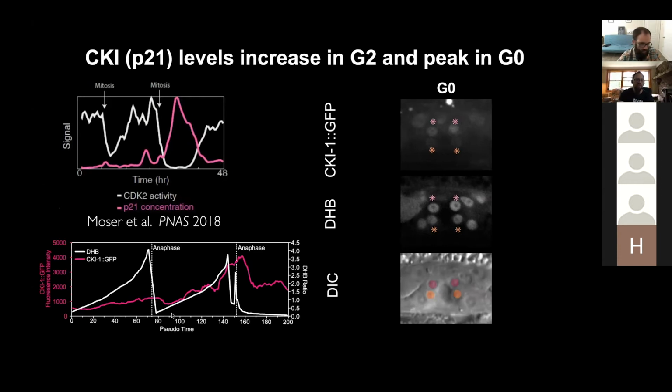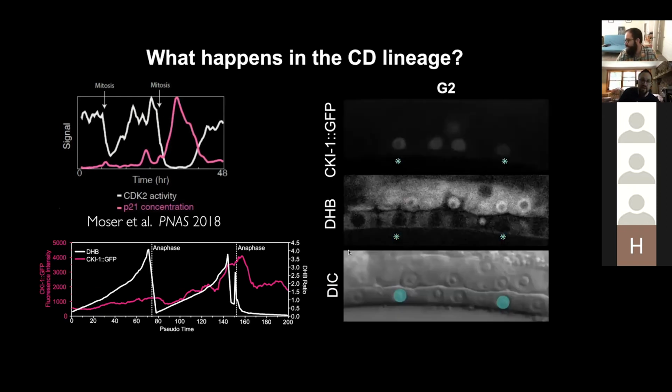If we go ahead and plot using pseudotimes, taking all of our time course data and allotting it over vulval development, we see a very similar pattern in that we see some increasing levels of CKI1 over the first cell cycle. This was the one whole cell division before terminal differentiation. And then at the next cell division, we see this peak at G2 before cells have divided into G0, and then we see this prolonged level of CKI in G0. This was really exciting. Some of you may have noticed some interesting things in my image, so I'm going to go back and look at a different lineage.